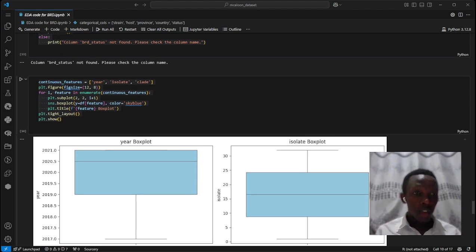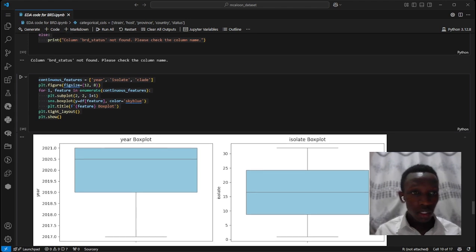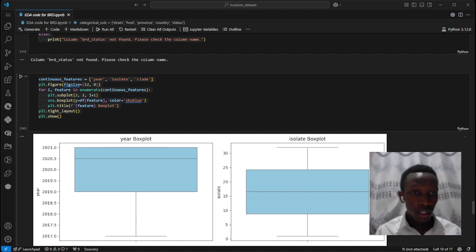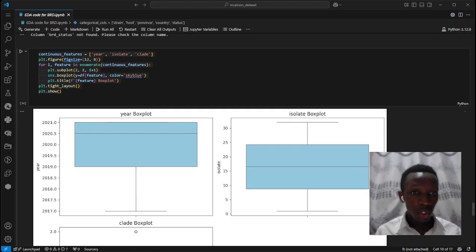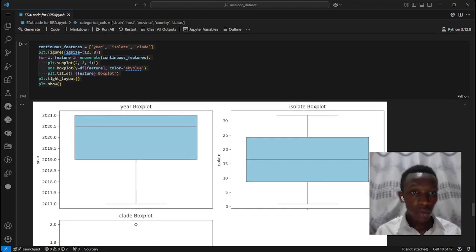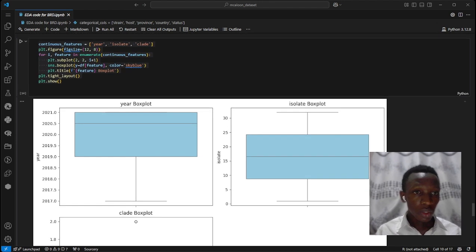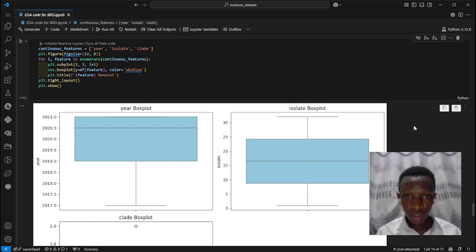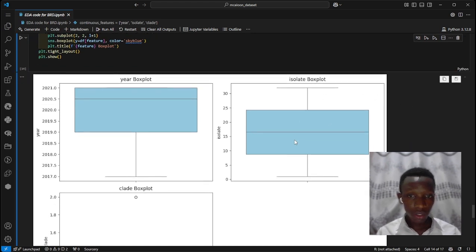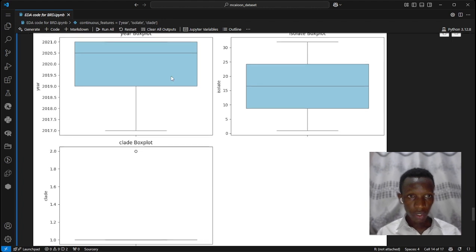So going further, the continuous features are the year, the isolate, and the clade. Below, I'm going to show you the box plots for those three. We have the year box plot as shown below, and also the isolate box plot in the middle.